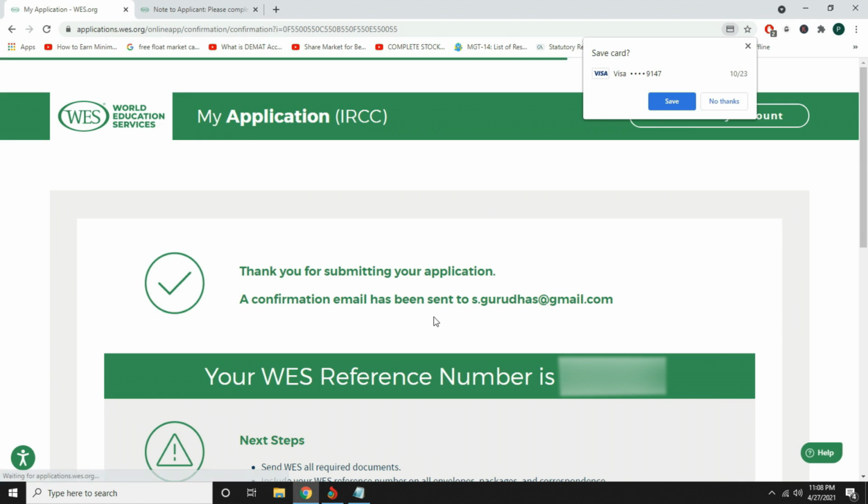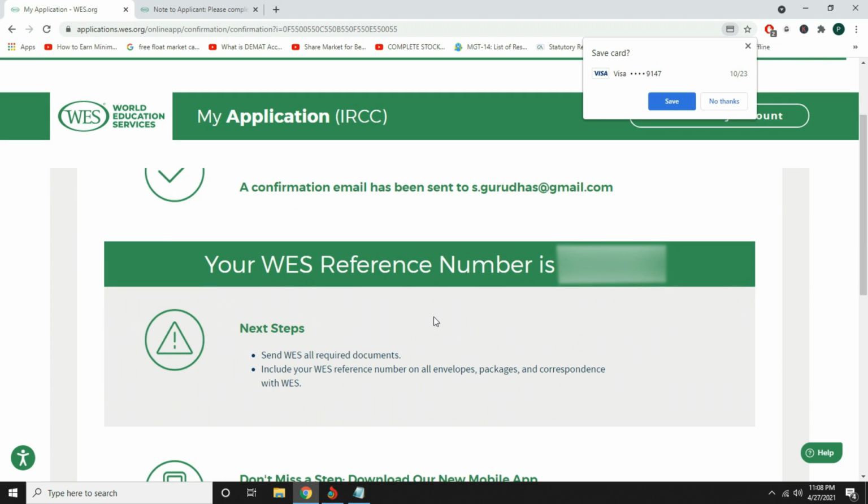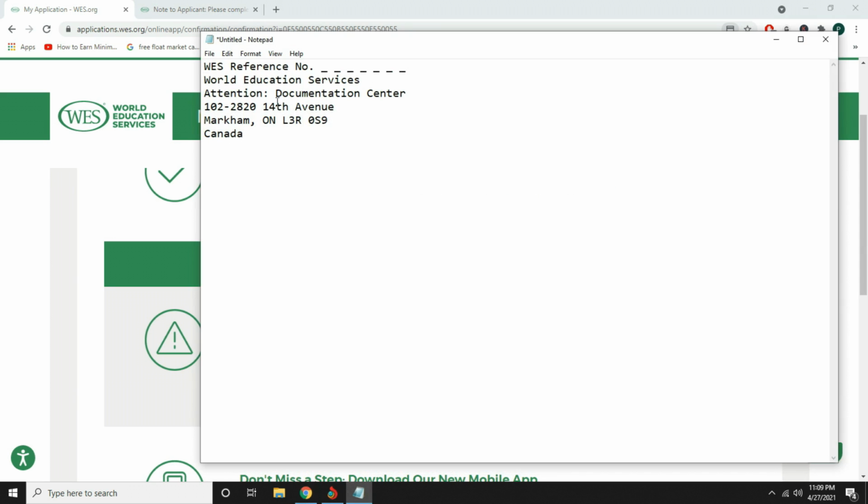Here is my reference number. So this reference number is to be mentioned in the address on the envelope, and make sure your university writes the reference number in each and every document they put inside the envelope. Here I will copy the reference number, and now we have the complete address.